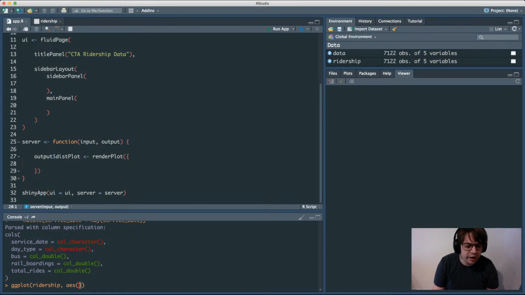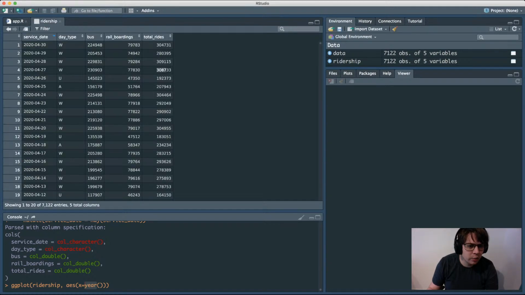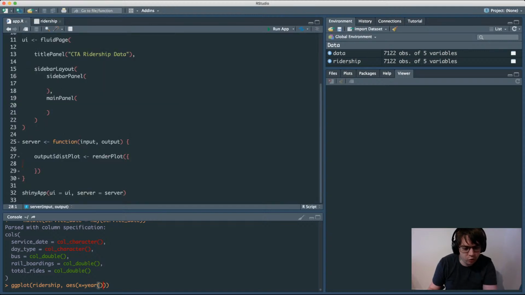So on the x-axis, Lubridate also has a year function, which is really handy. So we could put it by year. Let's actually, before we do that, see if it looks okay as it is, raw.